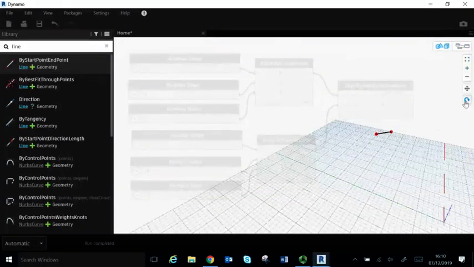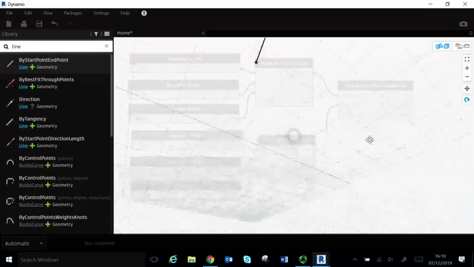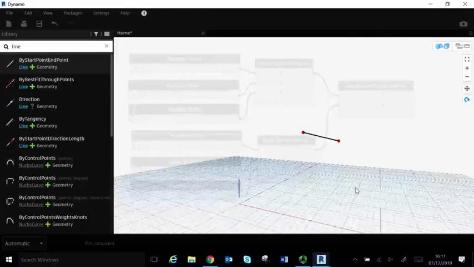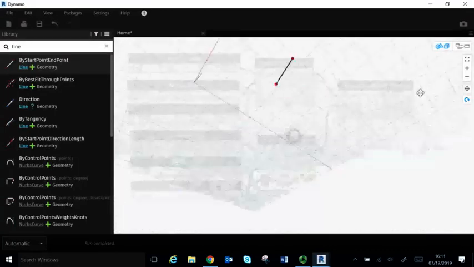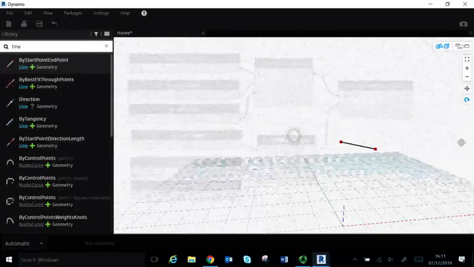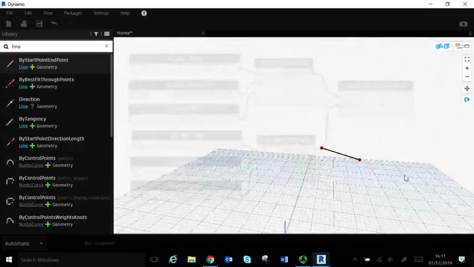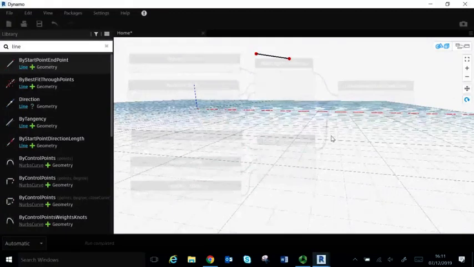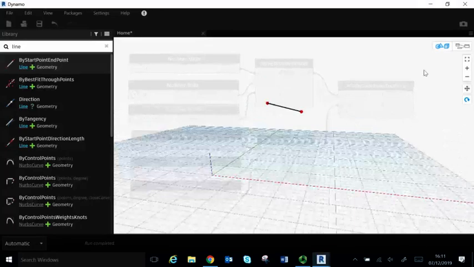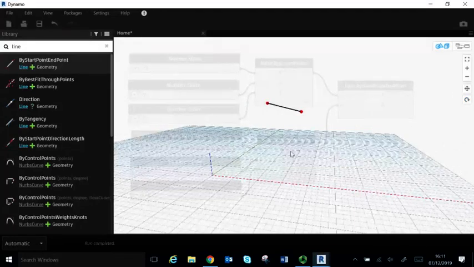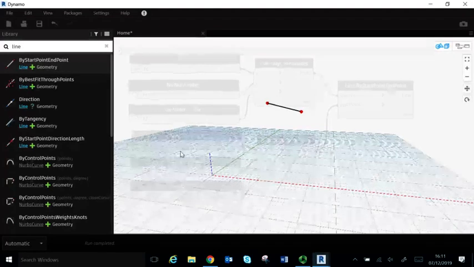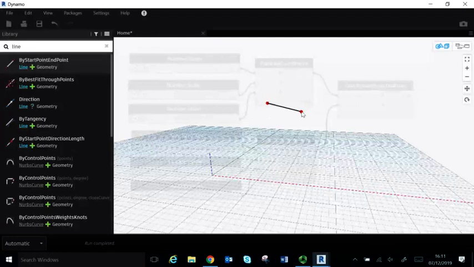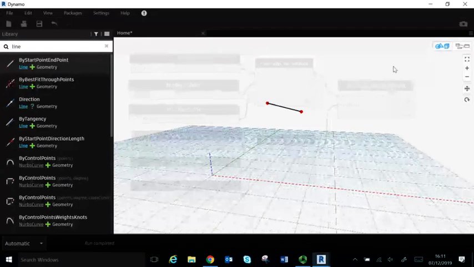So how would it be best to see it? Yeah, so this is X, red is X, green is Y, and blue is Z. So these are the 2 points.